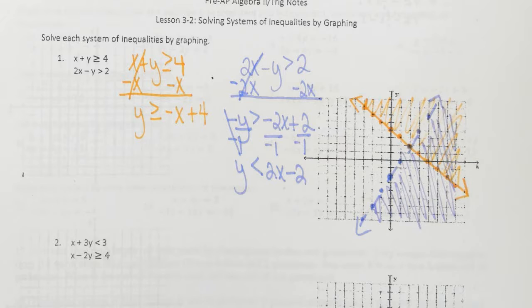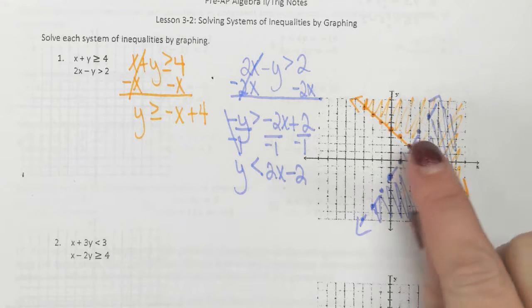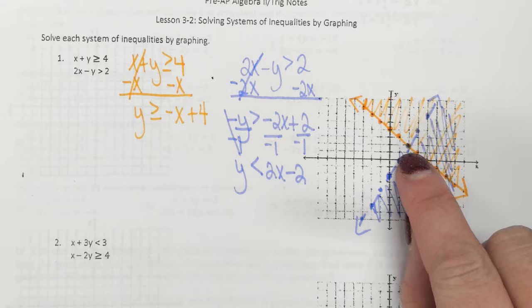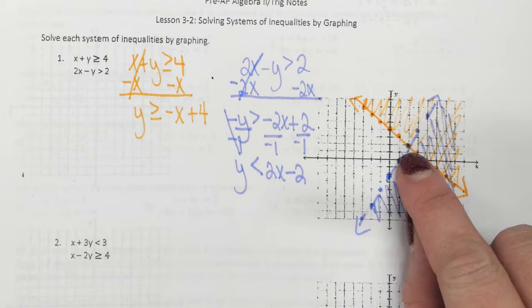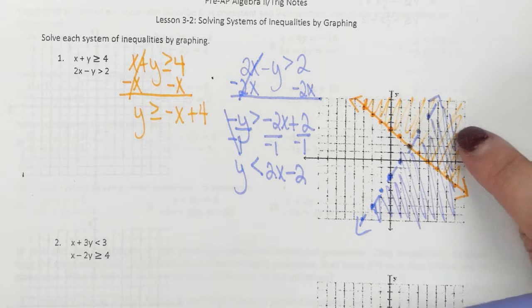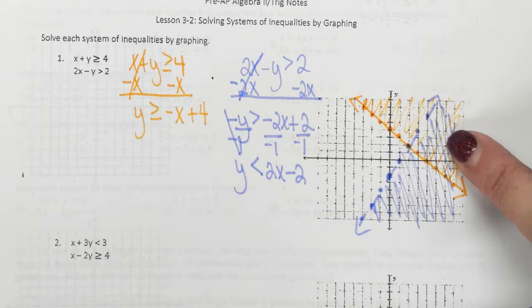Alright, now guys, let's talk way back when. The very first thing that we did was graphing equations. Graphing equations did not have shading. So what did we look for? We looked for where the 2 lines crossed, right? But we don't do that with inequalities. With equations, we're looking where the lines cross. But with inequalities, we want to look where their shading crosses. Do you see right here on this side where the shading crosses? That's what we're worried about with inequalities.